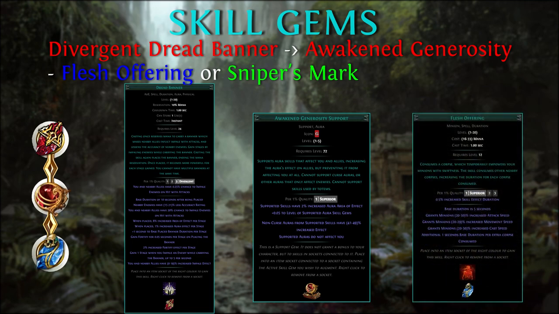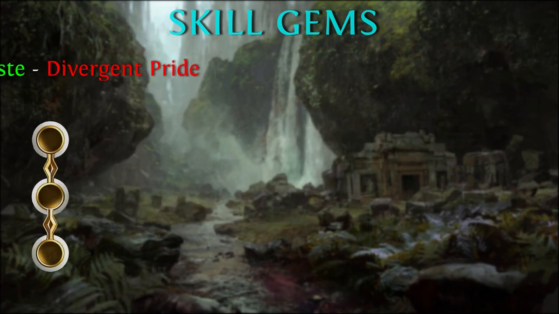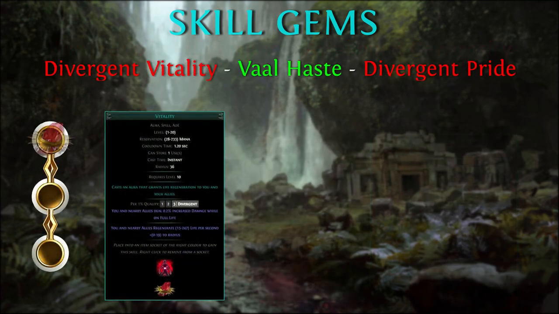Our Flesh Offering remains here, but it gets swapped out for Sniper's Mark during bossing for the extra projectile damage it grants our minions' secret police dagger attacks. In our shield, we make use of a Divergent Vitality that gives you and nearby allies 4% increased damage while on full life for some more extra minion damage.